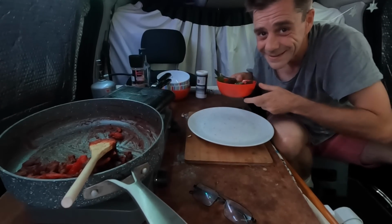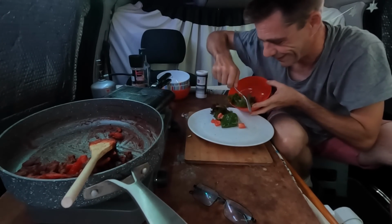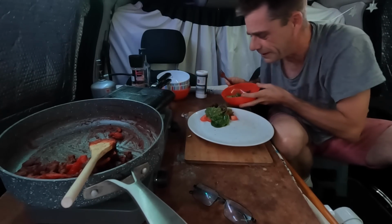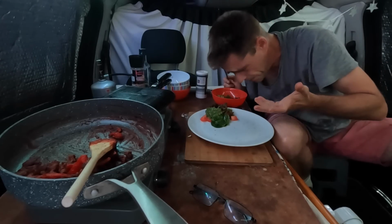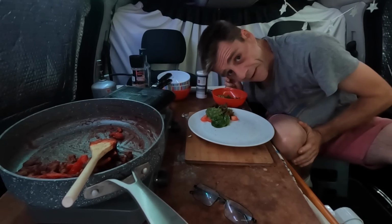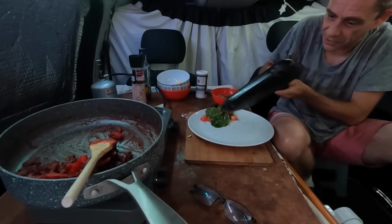Right, let's get this little puppy dog served up with a little bit of salad, don't you know? Look how healthy I'm eating. Kids keep telling me I don't like salad, apparently. But quite a few of these HelloFresh meals have had salads with them, and yeah, I've quite enjoyed them. Anyway, hopefully this is not burnt.